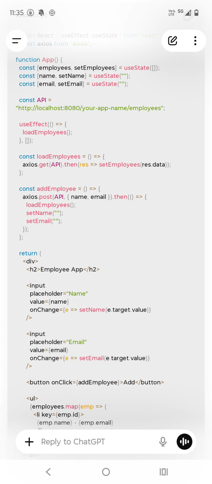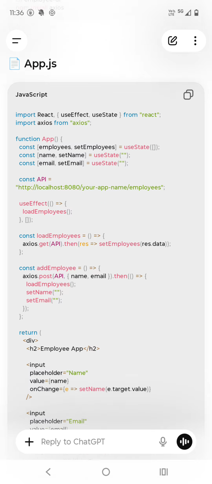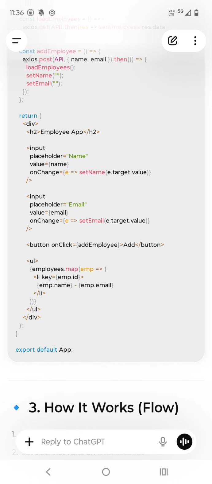So this is a simple React.js example with plain Java. You can also use it with Spring Boot, Spring Framework, or any other framework. Java, Spring, React.js, you can use it basically. So most web application and full stack development teams prefer to use React.js because they can dynamically update the DOM elements. That is the significance of it. You can go and see React.js, one of the best frameworks.